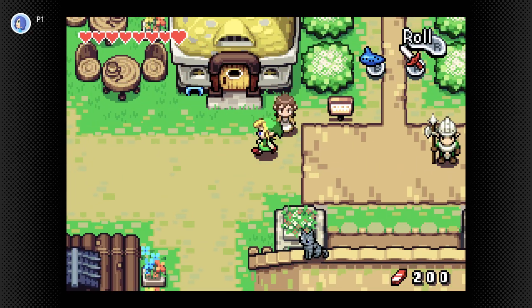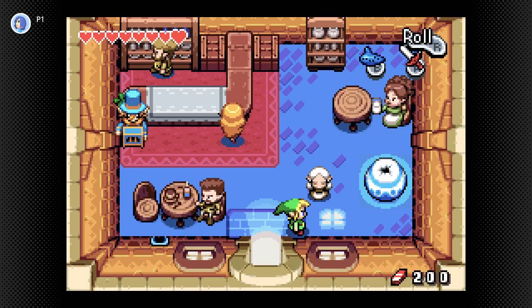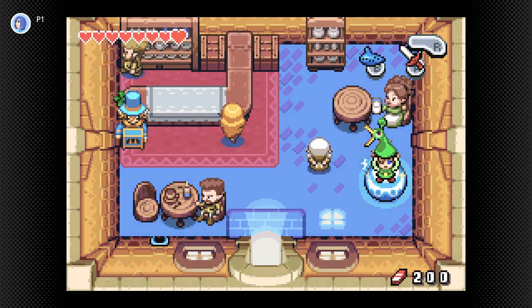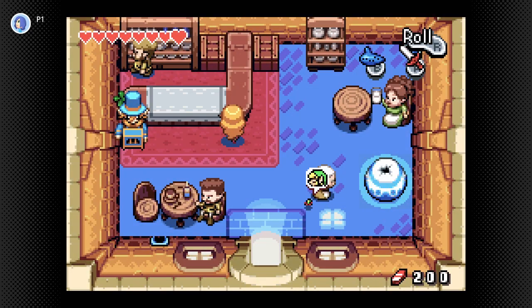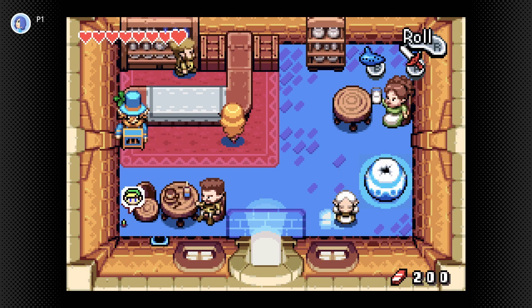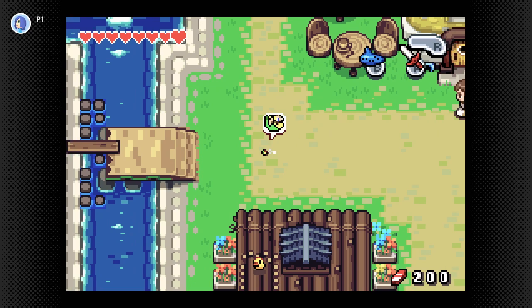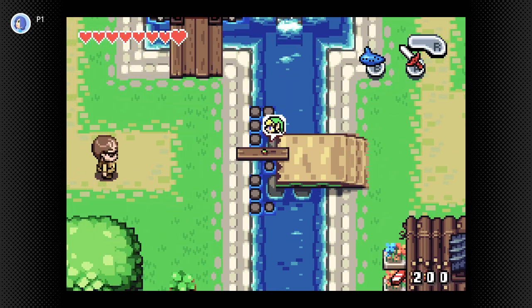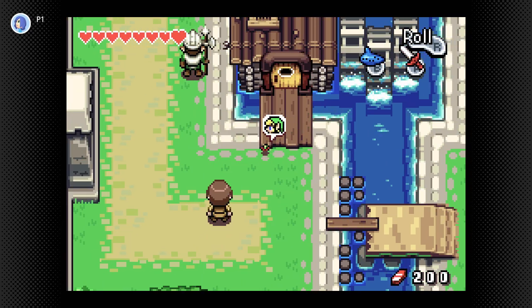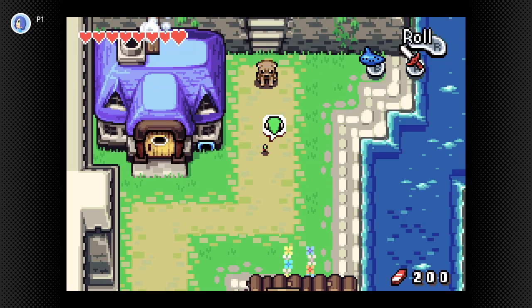I may run around and get the thing I need to advance the plot anyway. Even though I'm mostly side questing now, there is still something that I can get here in town that will advance the plot. I'm reasonably certain this is the time for it. So now we can go over and do this.